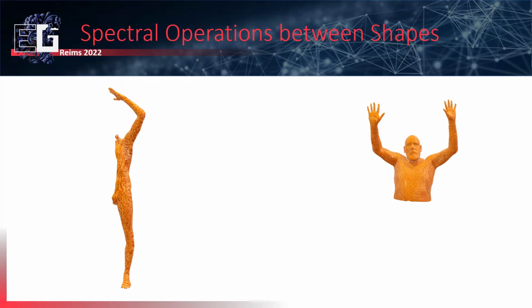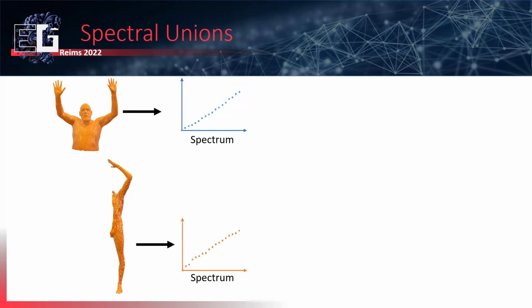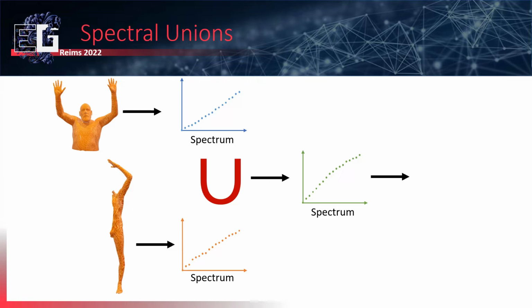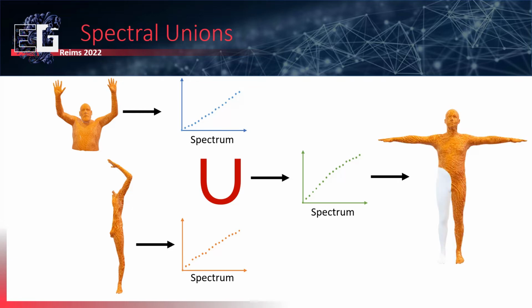This is the general overview of our work. We are given two partial shapes. In particular, we are given the spectra of those partial shapes, and we want to compute the union spectrum completely in the spectral space. And this union spectrum, here in green, represents the spectrum of an unknown shape that is the union of the input shapes. And once we have this spectrum, we can address several tasks. For example, we may want to localize the region of those partial shapes on a fixed template.